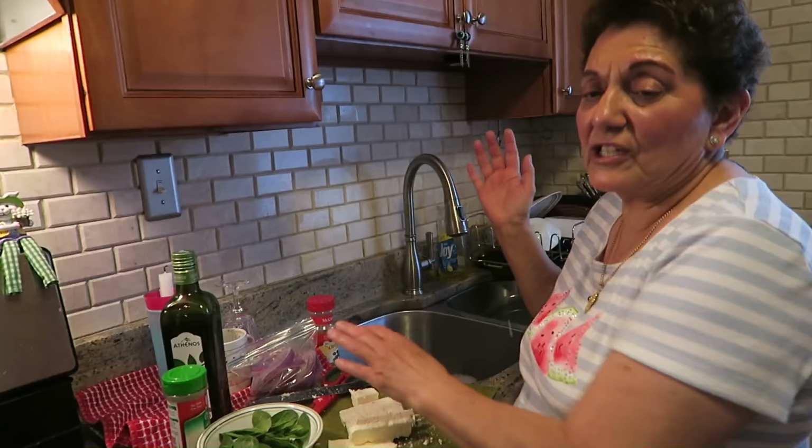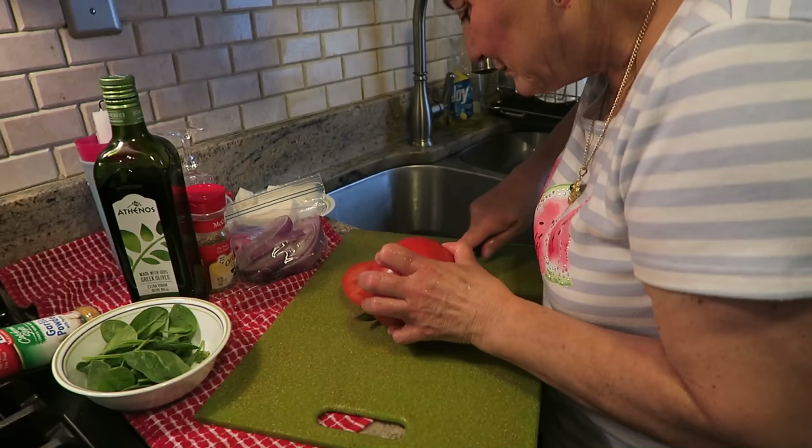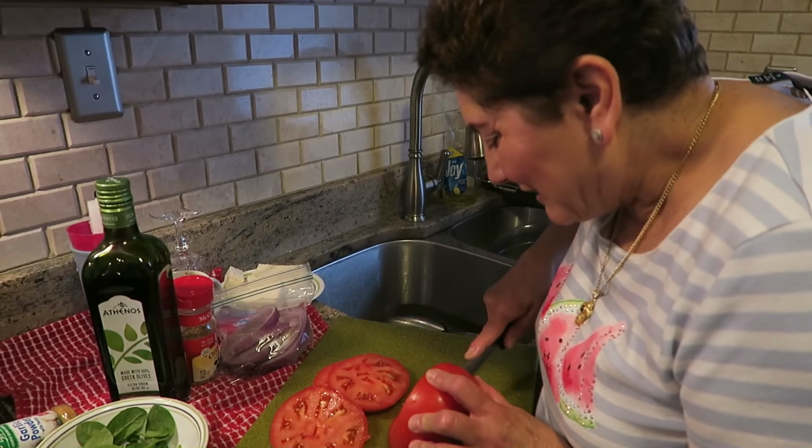This isn't that great. Look at this tomato. Look at that. Where'd you get the tomato? How'd you get it so big? Well, they sell it. Do you think tomatoes naturally grow like that? Yes. I remember because we used to grow them in Greece.